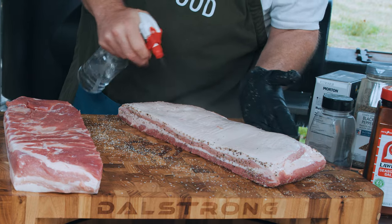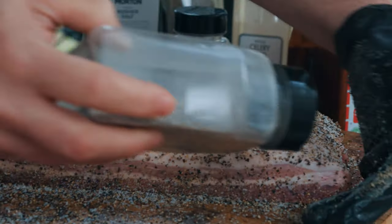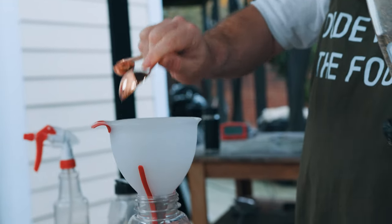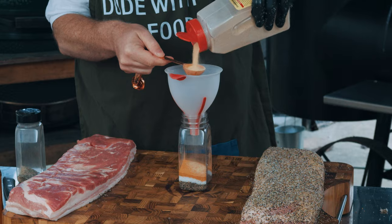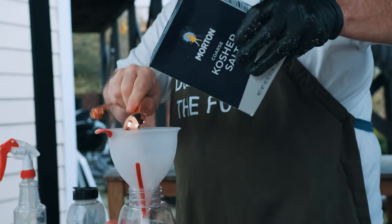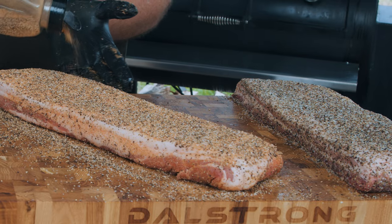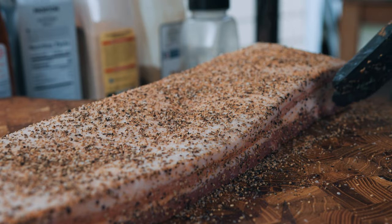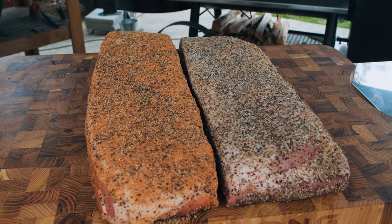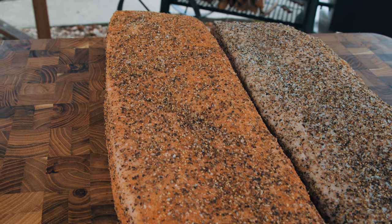I'm using water as my binder so I don't introduce too many variables into the experiment. Season this pretty liberally on both sides and get the edges too. For the other half, I'll use James's formula: still four parts pepper, one part garlic, and one part celery seed, but this time two parts Morton's kosher salt and two parts Lowry's seasoned salt. In addition to salt, the Lowry seasoning also contains paprika, turmeric, and several other spices that in theory should show up as a distinctly different taste in the final product. When you look at these side by side, you can tell which one's the Lowry's — you can see the red tint from the paprika. I wonder if it'll still look that different when we're done cooking.